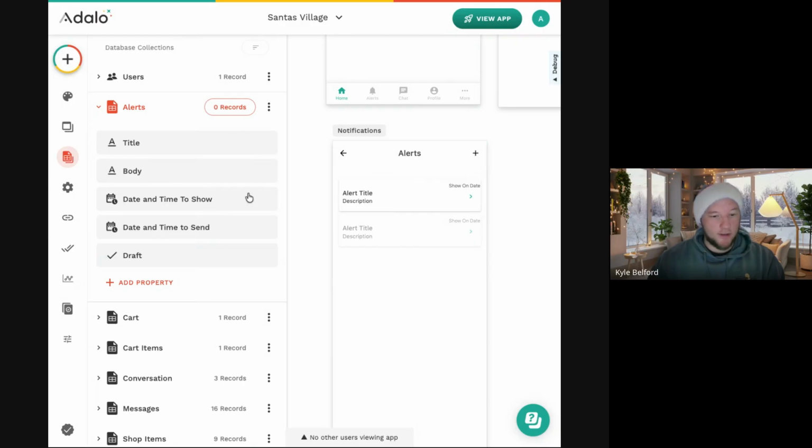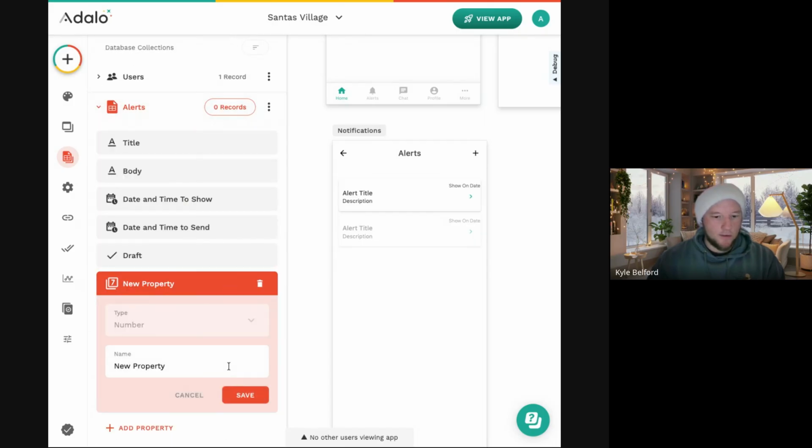And that gives me some flexibility when working with my form or my inputs, for example, what we're going to build today. And then I can just filter this list and say, show me all of the alerts that are not drafts. And then that could also, if you canceled out of it for whatever reason, you could even save that and have a list of that if you want to.